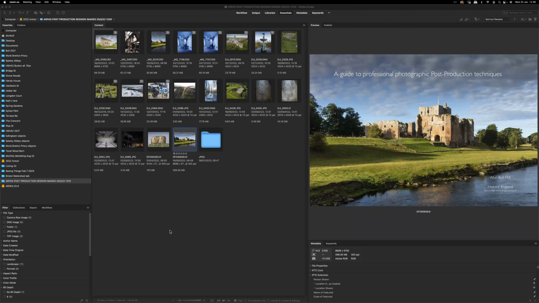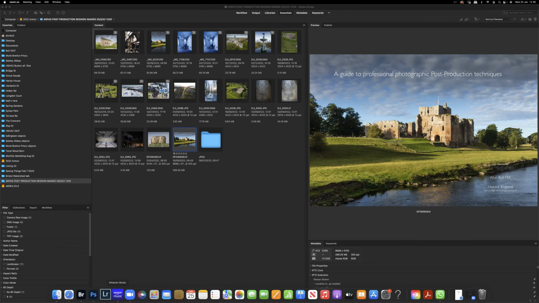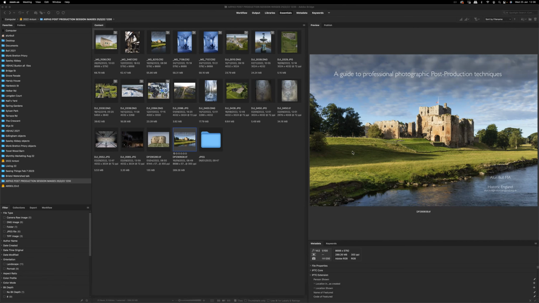Okay, great. Thank you. So Bridge is the Adobe Photoshop browser, which we go into in the first instance. Every time we download images or upload images, it's our first port of call. So if you're using a Mac and you can't see Bridge on the taskbar at the bottom, you can just go up to the top right and use this really handy search tool, magnifying glass, and type in Bridge, and it will find where your program is. And similarly on a PC, you can just go into where your programs are and open that up.